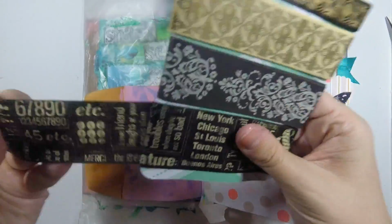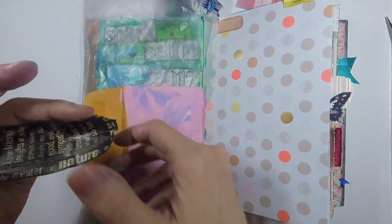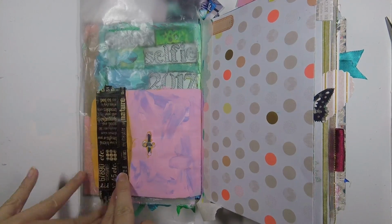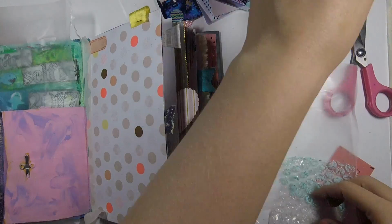So then I've got these washi tape samples in my stash. They're ones that my sister gave me. She and I always split our washi tapes when we get new ones. And I don't use them as often as I mean to, because they just aren't out where I see them. So I wanted to use some of them in this book, and so I put down 2 strips, and you can see the purple paint on the inside there now, and I just trimmed around them.